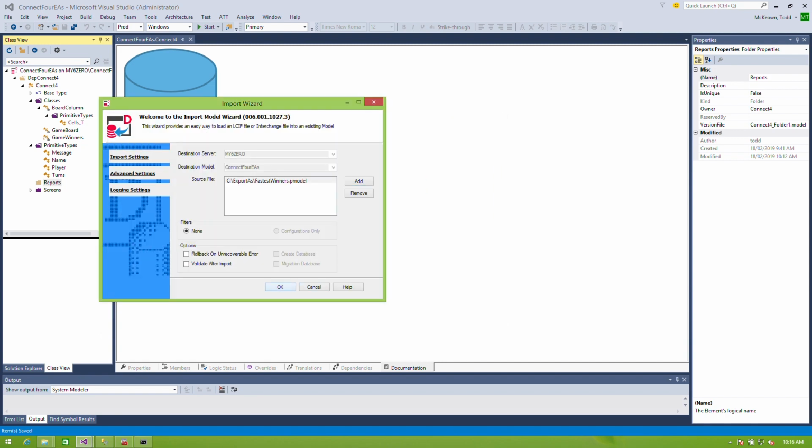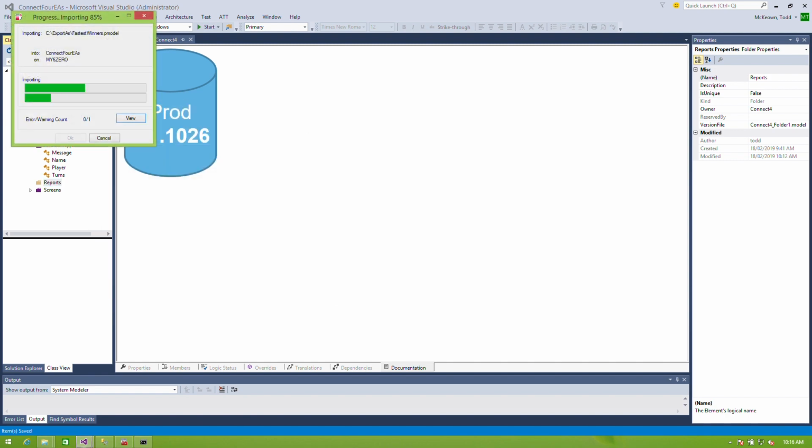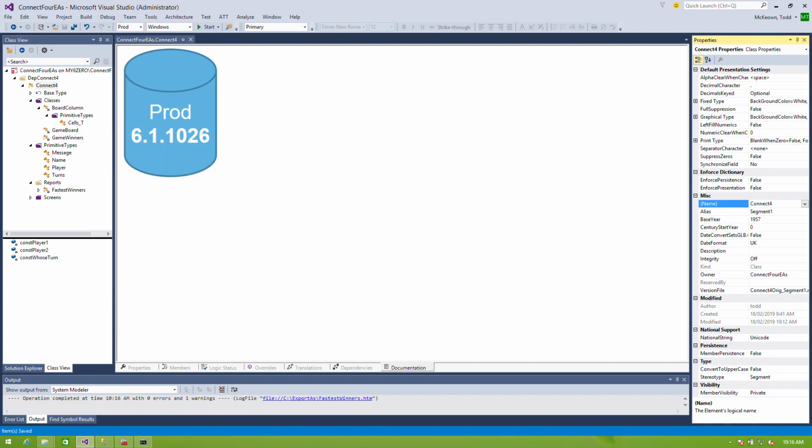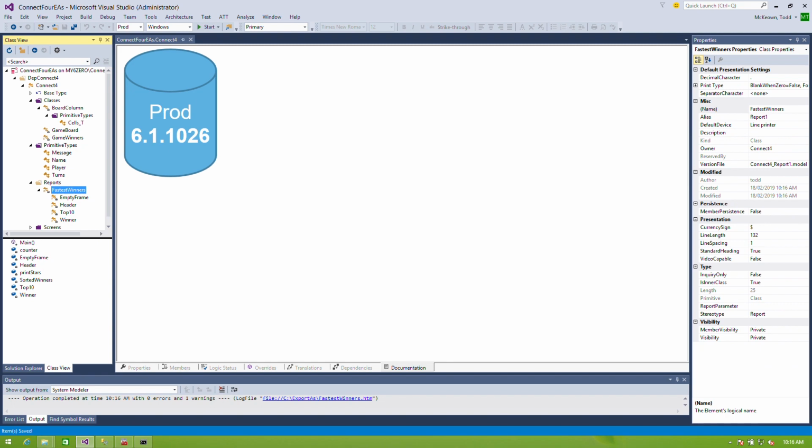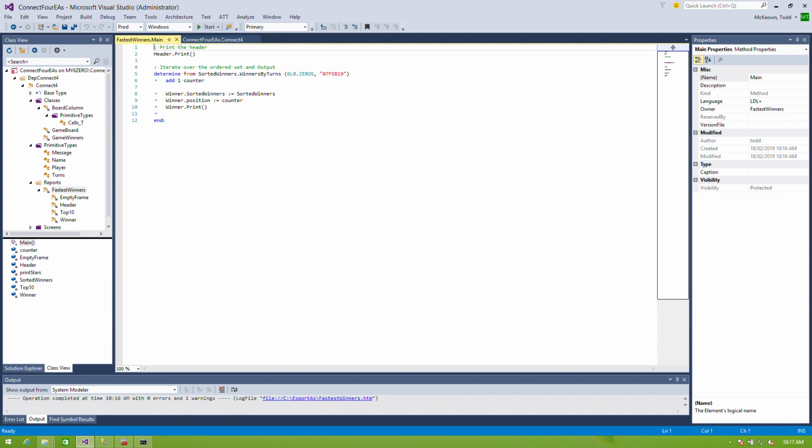Okay. And the same as our import process that you'll be familiar with. The report is imported. There we have it. The report, fastest winners, with our frames and our method, all ready to deploy and run.